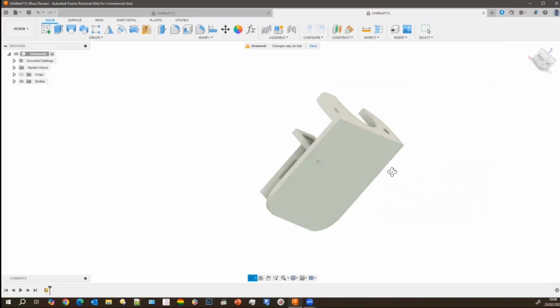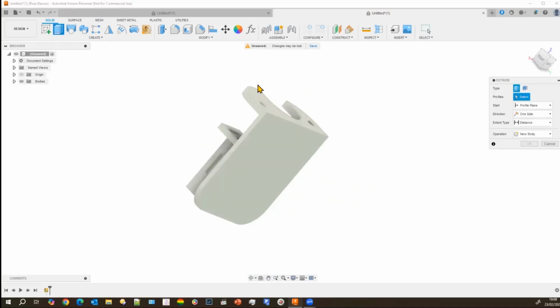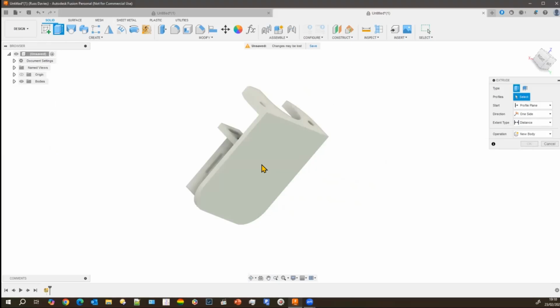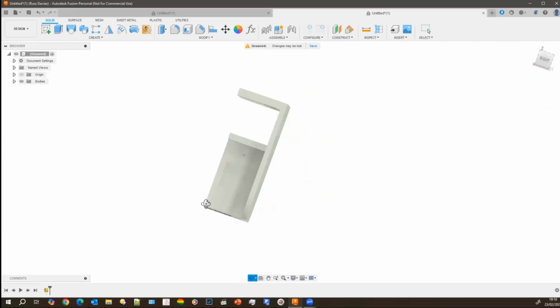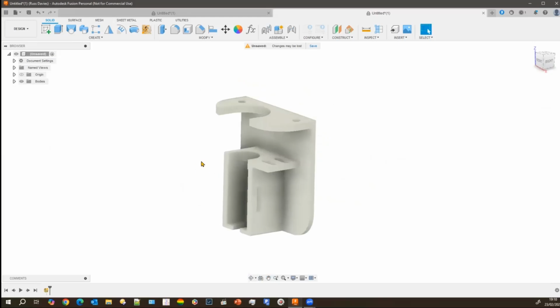So we might want to increase this back plate to make it thicker because we're not happy with how thick it is. So normally you would hit the extrude button and you would come down and select the face, but you can't select the face. And the reason why you can't select the face is because this is made up of triangles. So what we can do, if we move the cursor over, it's a solid block. Now it's inserted the mesh, but what we need to do is to make that editable, if you like.